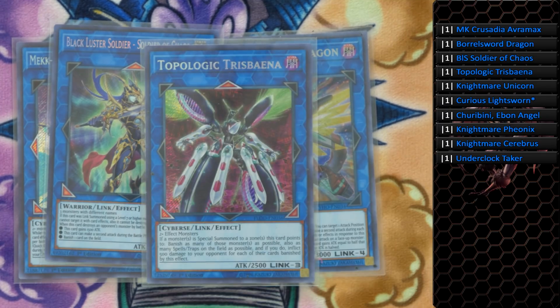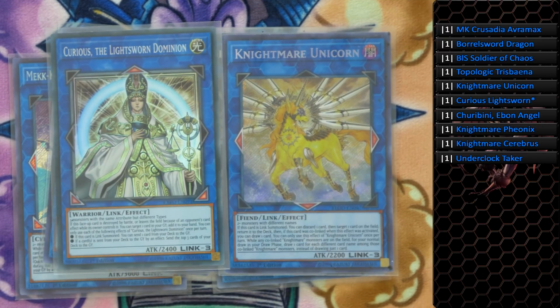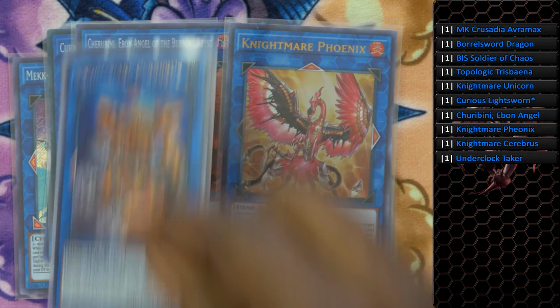Next is Trisbana. And then we run Nightmare Unicorn and Curious. Now, you can obviously take out Curious for any of the other options that I just mentioned. The only reason why I run Curious is because in theory it's amazing, but I've never summoned it so far. 1 Cherubini, Nightmare Phoenix, and Nightmare Cerberus.